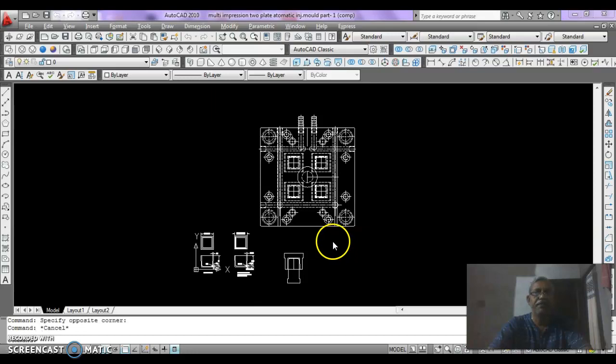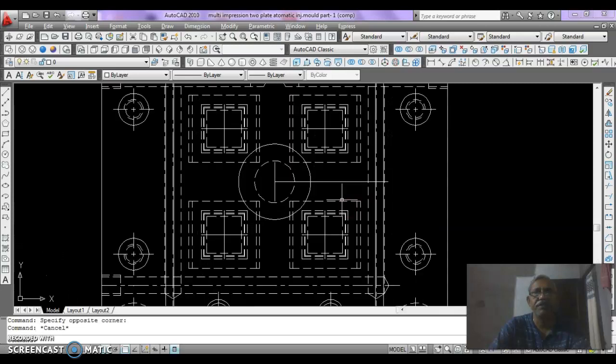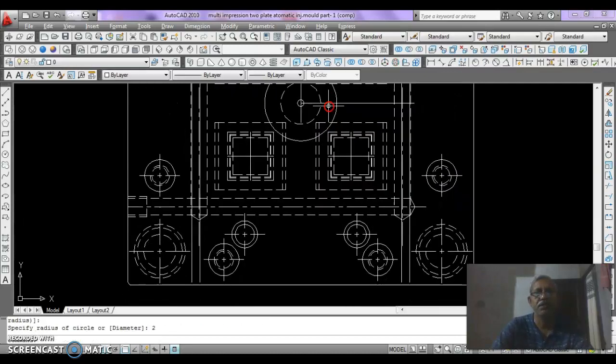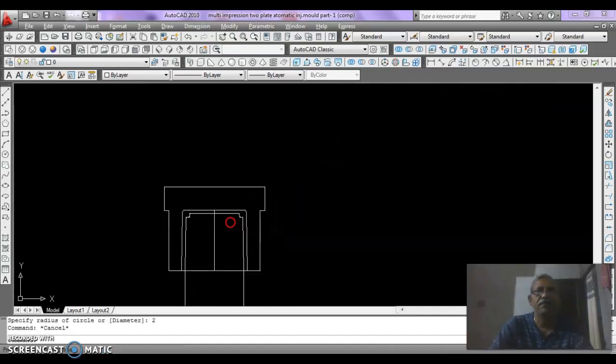Continue our multi impression two plate automatic injection mold. We discussed the top view where we drew its aligning and cooling system. Now we discuss the feed system, and there is a screw of 2 mm of its radius. Then it should be near the elevation, so go to elevation and draw the elevation.